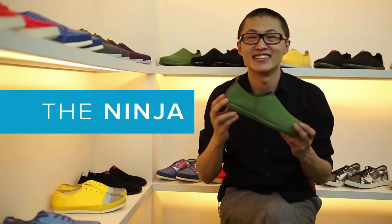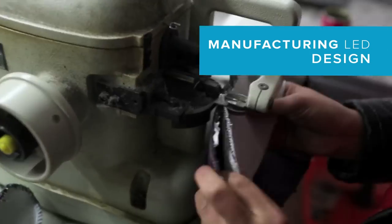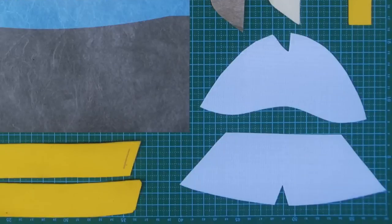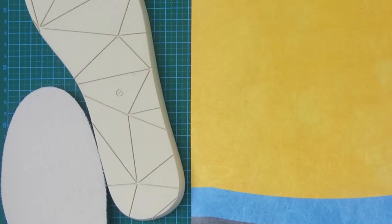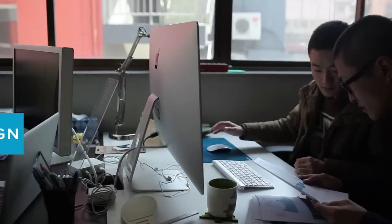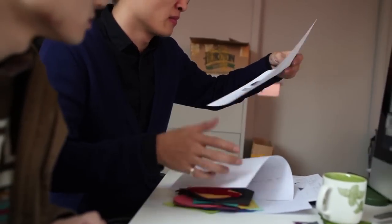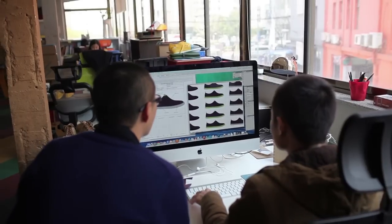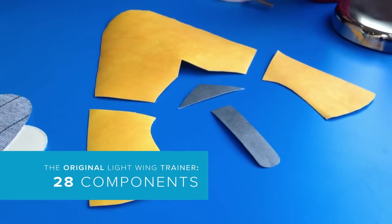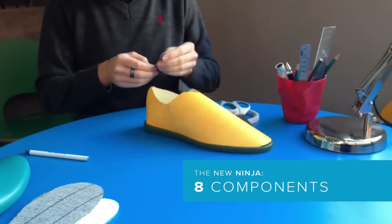Here it is — the Ninja. It was born not from a sketch, but instead from the manufacturing floor. This was a complete 180 for us. We started by looking at all the components that went into the construction of the lightweight. Although it used more or less four major materials, the total number of pieces that needed to be cut, sewed, glued, and stamped was well over 25. Our goal was to reduce the total pieces and production time by at least 50 percent. Using the same molds to keep costs low, we were able to prototype the Ninja using just eight components for both the upper and the outsole.